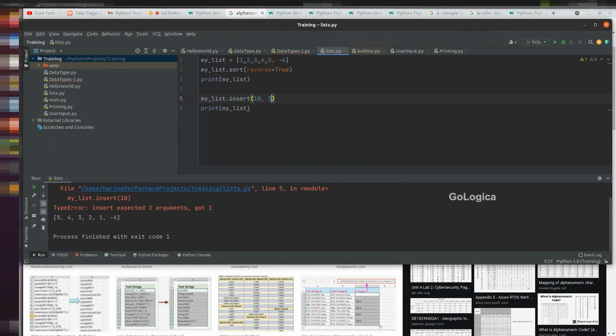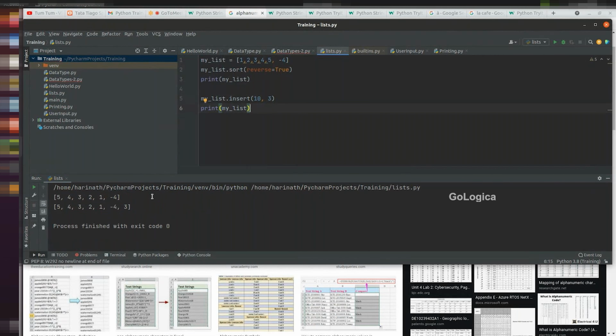Let's say 3. It inserts before, I think, 0, 1, 2, 3. Or let me put in this 0 the value 10, before the start. Where is the 10? Oh, it's the 0 and 10. Yeah, you see it's getting inserted at the first position, because I'm just mentioning where my value is to be. Or if you don't care about the starting position, you can also use the append method.